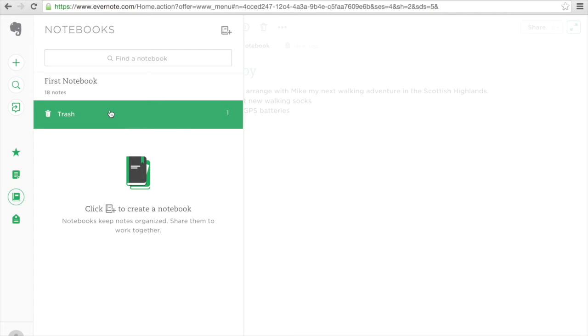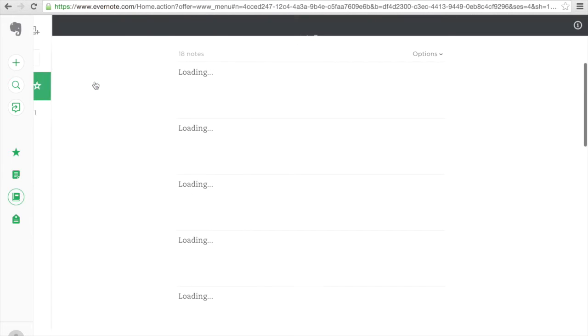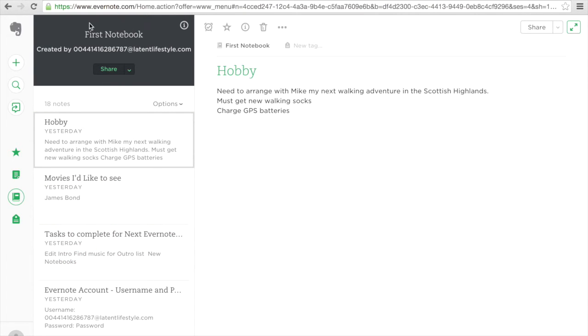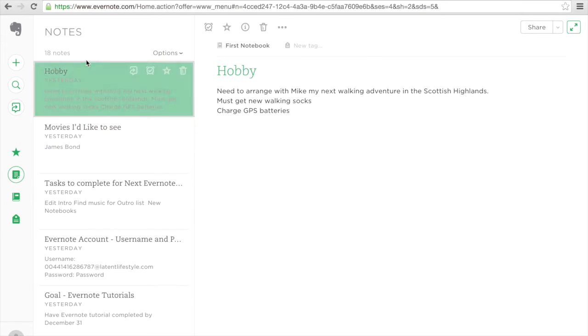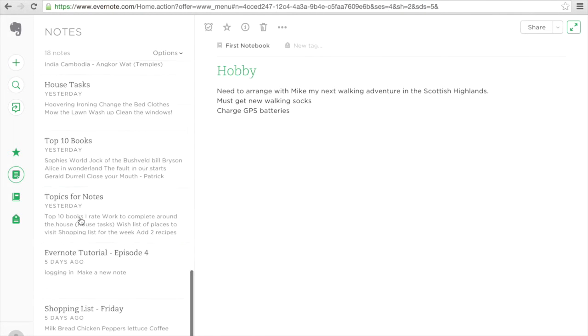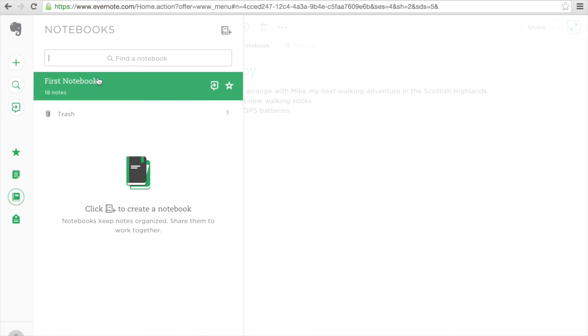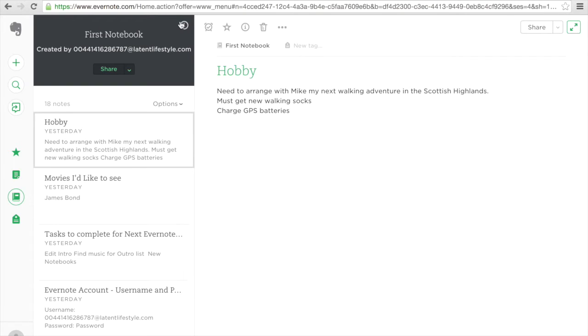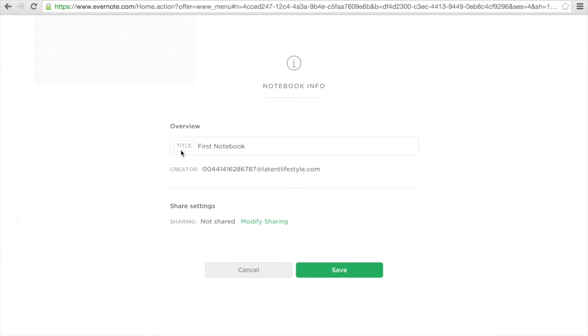The only other notebook we have here is trash. If I go and click First Notebook, it takes us back to where we were before. The only difference is it's given us our title at the top, and it's given us who created it. That's the only difference from this. If we go into notes, it's going to show us every single note we have, and it's going to list them all there. I'm going to go over here to notebooks though, and it's this first notebook that we're going to look at. To make it nice and easy, when I click First Notebook, I'm going to go up to the little wee i at the top. It's going to give me a title, First Notebook, and I'm just going to call all this stuff.